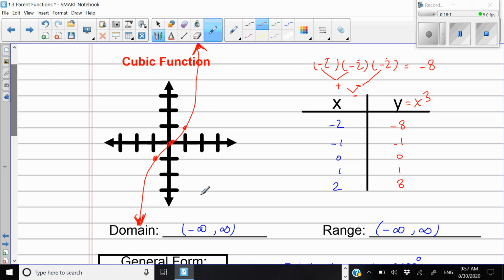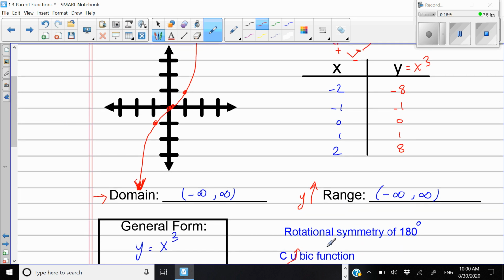Now, what is my domain? As I move from left to right, I see that because this graph is going to continue to the left and the bottom, it will eventually cover all the x values, and there is no restriction, no hole, nothing. So it's going to continue, and to the right side again, it's going to go to the top and the right. So again, to infinity. That's the domain. And now we're going to talk about the range. I move from bottom to top, look for the y values, and it's covering everything from bottom to top. Everything is covered, so it's -infinity to infinity.